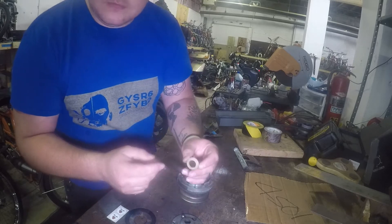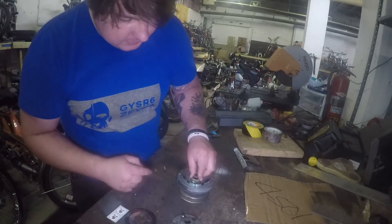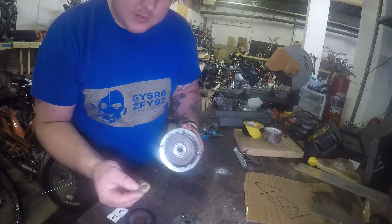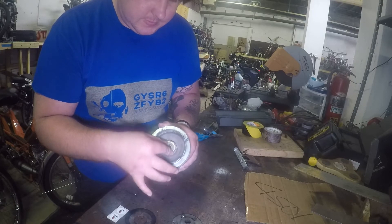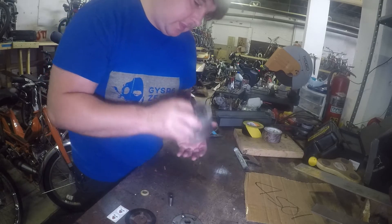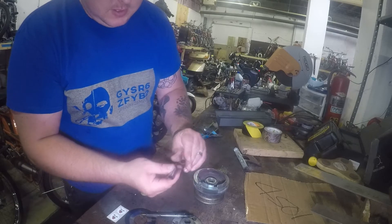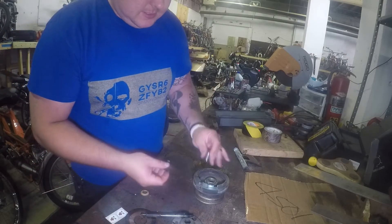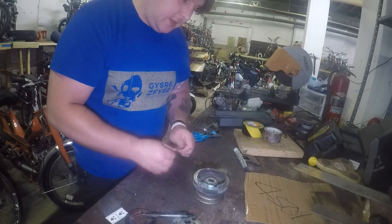Next you've got your little plastic washer. There are little nubs here that fit into grooves on the clutch — see how it fits in there. Some of the NOS ones I've encountered don't have this, but it's something to pay attention to, because if you put it in the wrong way, it'll throw off your spacing. As Cheetah Chrome pointed out, this is a two-piece version — a long and a short. He has the actual measurements. Sometimes it's one piece, probably on the NOS ones.